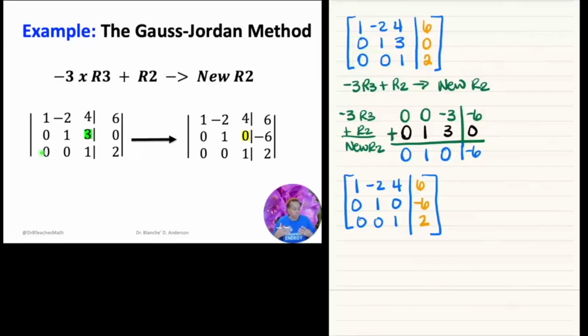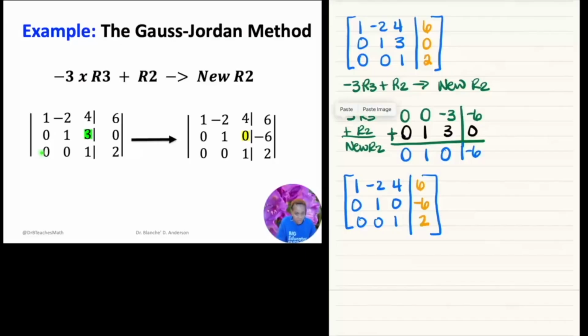When you get to your homework, you might find some where you have to keep interchanging rows. You do whatever you have to do to get it. If you have one that you want to see, reach out to me and I can work through it so we can see it. And you can see how you just have to kind of maneuver it around, but it should be pretty straightforward.